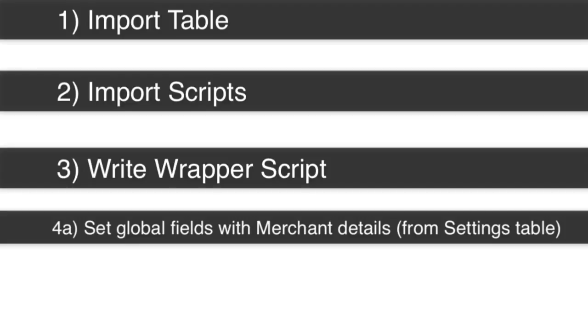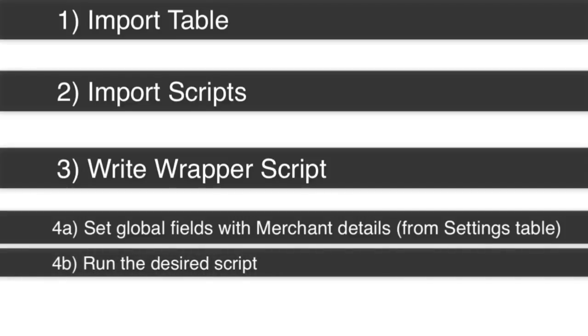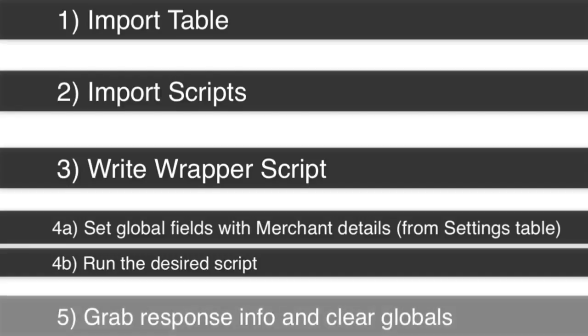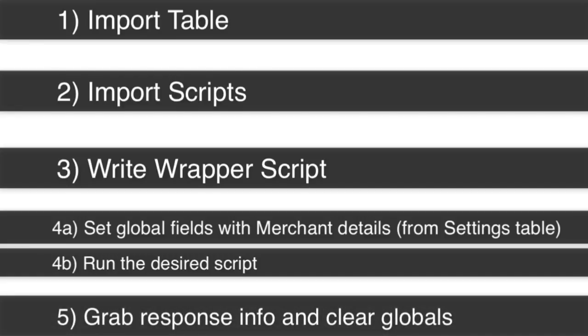Right. And then perform our script. And then when you're done, you grab the response information, clear the global fields in our table, and you can rinse and repeat. You can run another transaction. That kind of workflow works well because the developer doesn't have to worry about the ins and outs of each plugin function and what it's doing. All they're concerned about is really collecting information, putting it in the right place, running our script, grabbing the results, and putting it where it needs to go in the rest of their database.